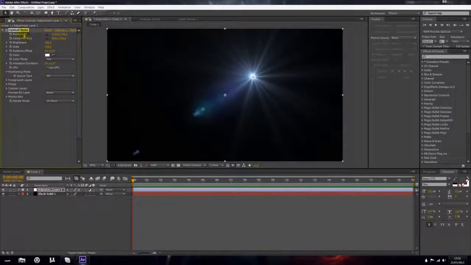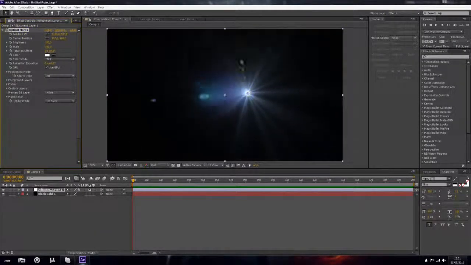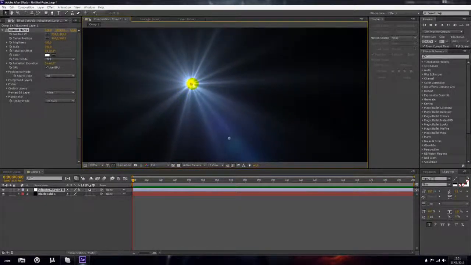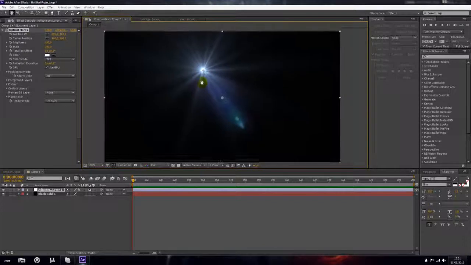So over here you have Position, which is this position over here, or you can simply click this little cross thing. It should move around. If you want it really detailed, you can use this. Same thing for Center.